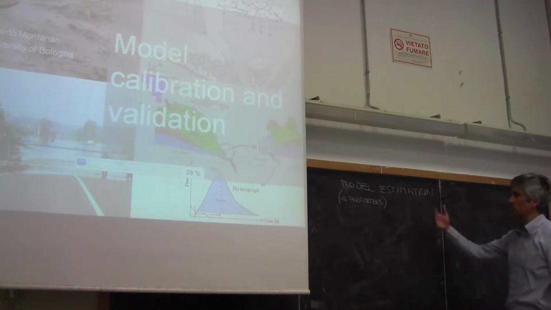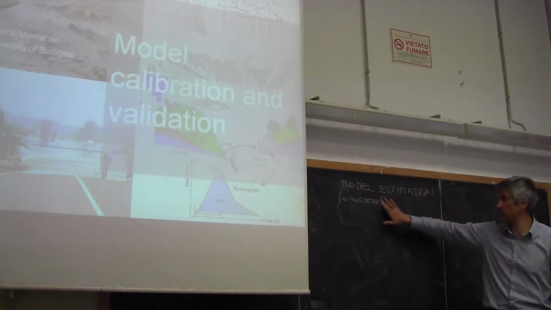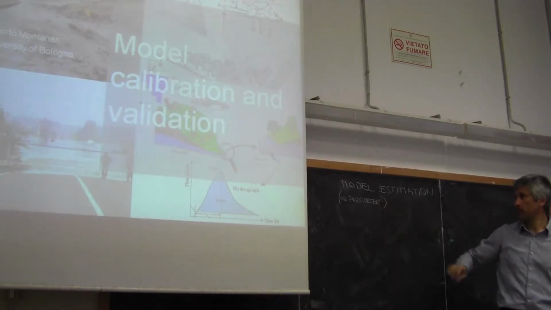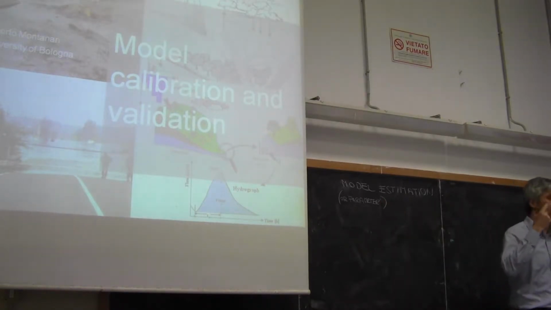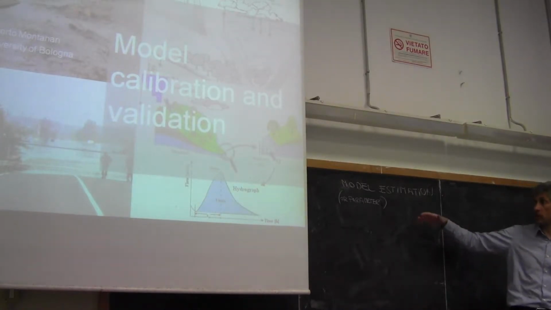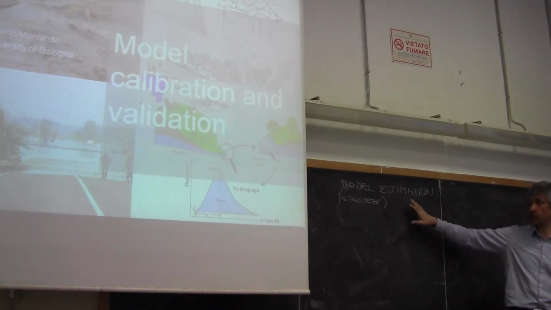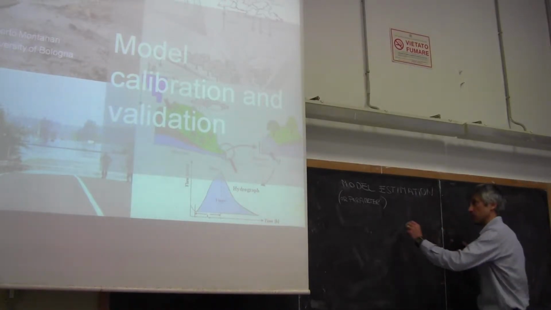So you can say model estimation, or you can say parameter estimation. Usually we use the singular even if you have more than one parameter. So basically you can say model estimation or parameter estimation. They are synonyms, but also for estimation there are several synonyms.